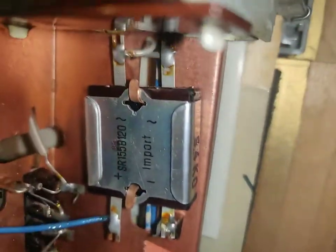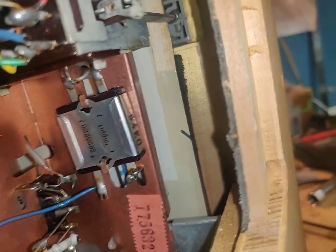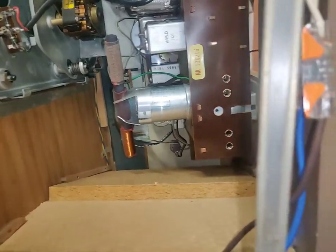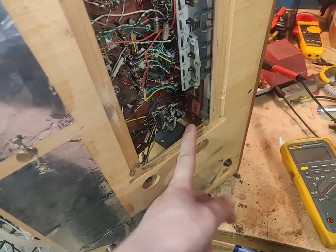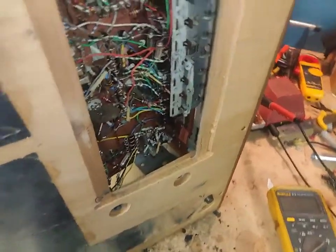After a bit of probing around, I found that the rectifier is dead shorted. It's 0 ohms. That is very likely why we have absolutely nothing. So I'm gonna take this thing apart somehow. And once I've done that, we are going to change the bridge rectifier for a modern one. Yeah, that's most likely why the thing is completely dead. The rectifier has pooped its guts out.